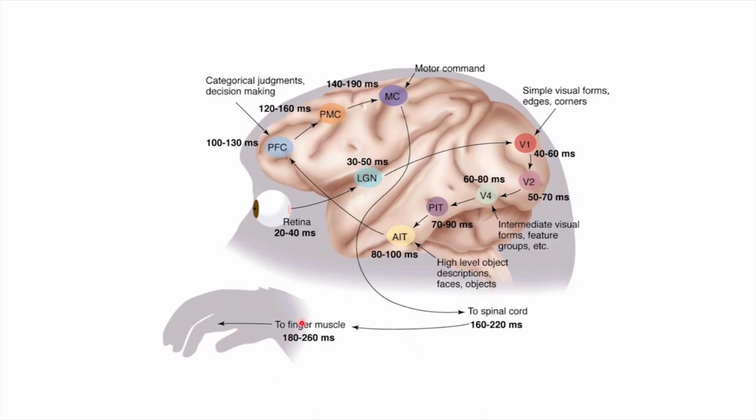At each of these stages, different levels of processing are happening. The retina is basically processing the pixel level image. The visual cortex is identifying simple shapes in these images. And then in the prefrontal cortex, decisions are being made about whether one should reach towards the object or move away from the object, and so on.